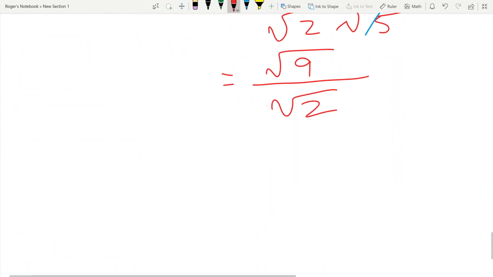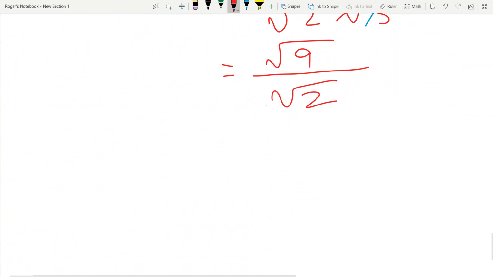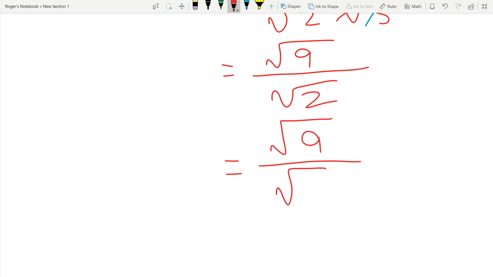And the answer is no, it's not simplified form. Why is it not? Because we have a radical in the denominator. We're not supposed to have radicals in the denominator. So how do you get rid of it? Well, here's a little trick, something similar to the conjugate trick, except it's not a conjugate. We're going to multiply this by the number 1. Our number 1 is going to be something that will eliminate the square root in the denominator. I think you might almost be able to guess what it will be. We're going to multiply this expression by square root of 2 over square root of 2.